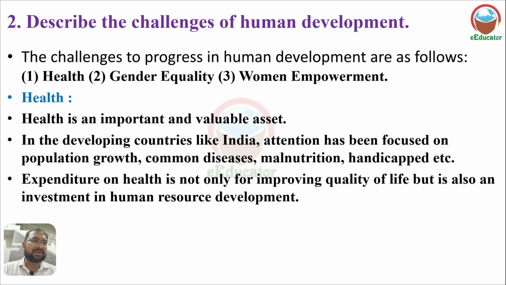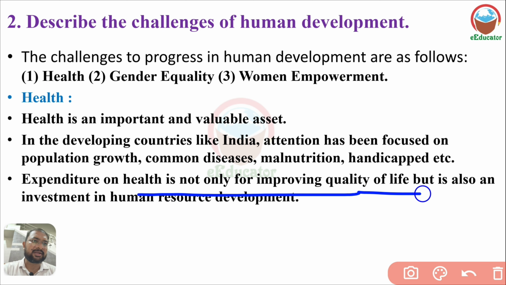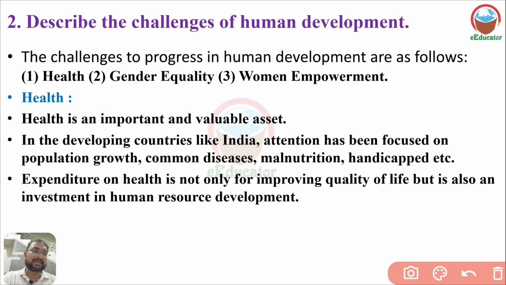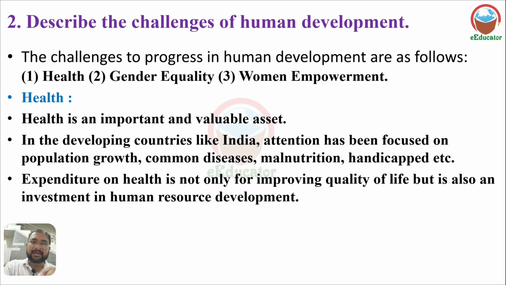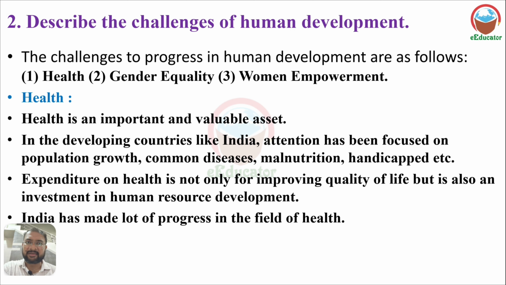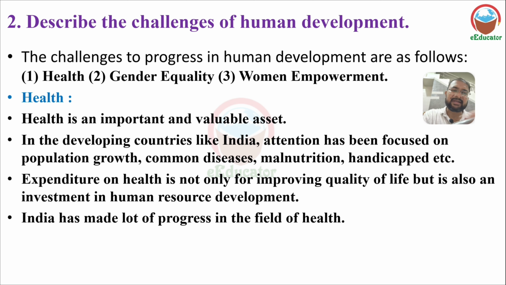So expenditure on health is not only for improving the quality of life, but is also an investment in human resources. If the humans of a country are healthy, it is good for the society and it is good for the country also. So once we invest money into health, we are also investing money into human resources. If the health of people is good, we find good human resources in a country, and if good human resources are there, they are useful for the development of a country. So India has made a lot of progress in the field of health after the independence.